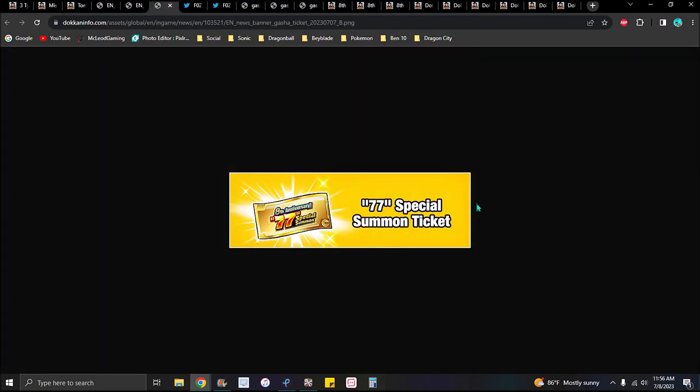So again, part one for the 77 banner will have a set amount of tickets. Part two will have a set amount. Then the very last part will have the 77 ticket. Even if we don't get an EX part, you will literally get the final ticket in part three, and then you can summon. They'll confirm it and everything.